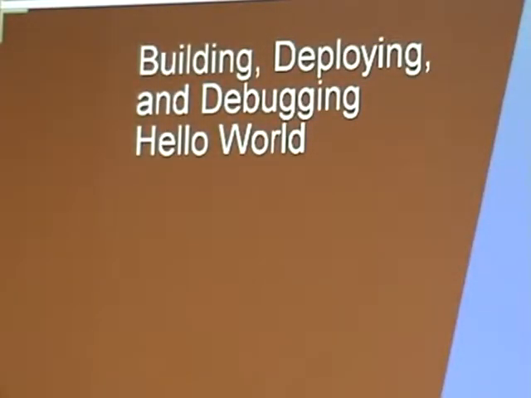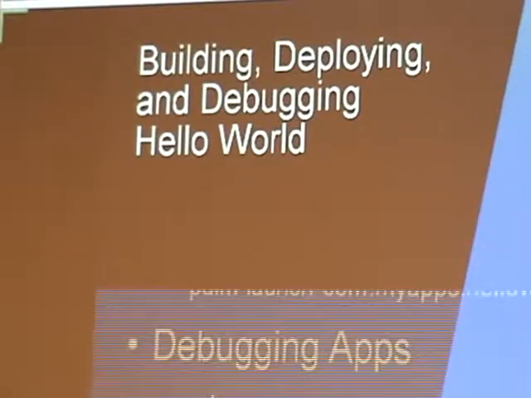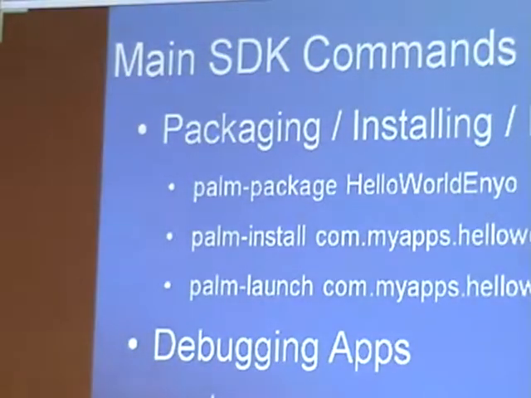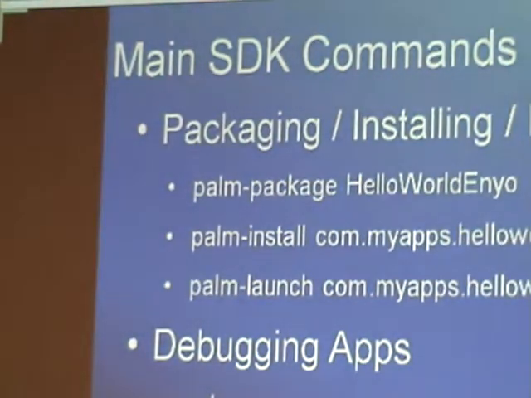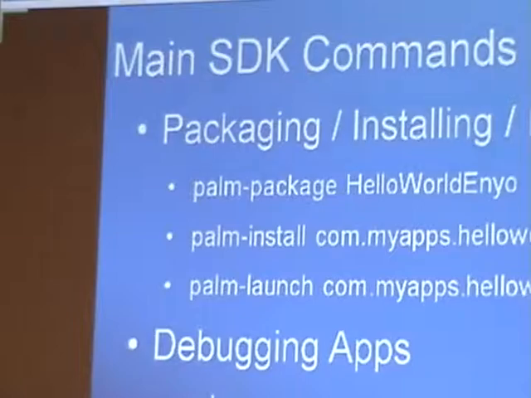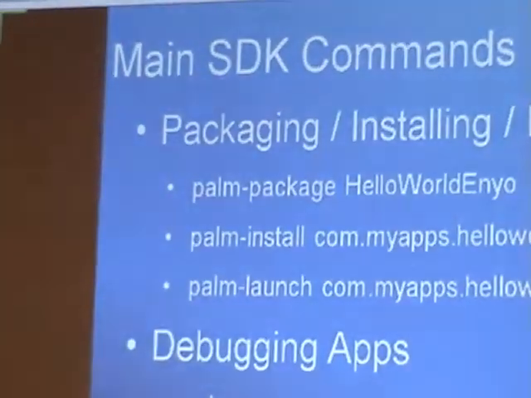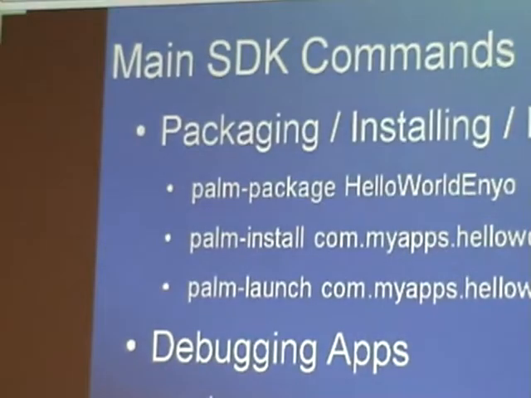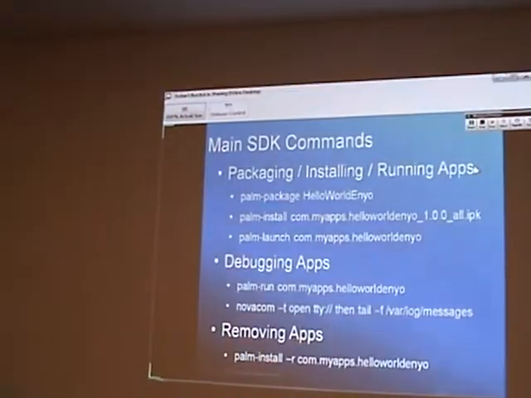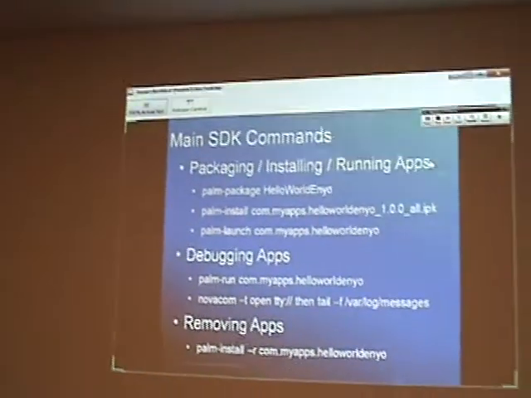So we've built, deployed, and debugged, to some degree, our first real-world application. Go over a quick review of some of the SDK commands that I mentioned again. Again, these are all well documented in the developer portal, developer.palm.com. Lots of docs, lots of forums, etc. But the highlights are packaging, installing, running. Those are the commands: Palm package, Palm install, and Palm launch.